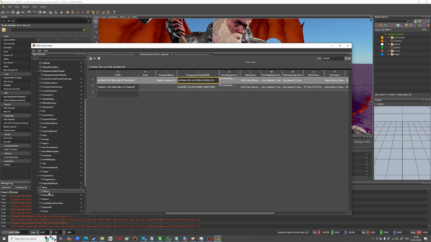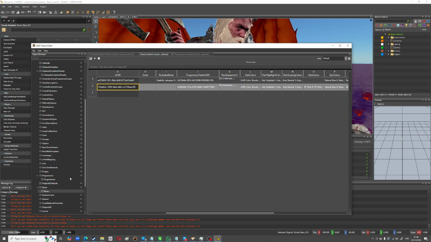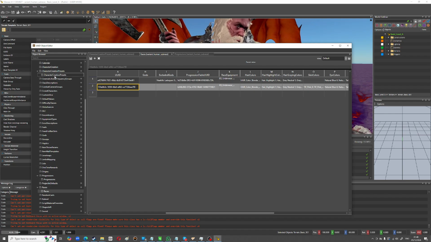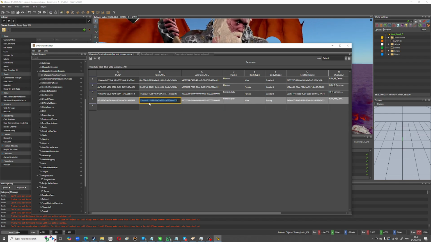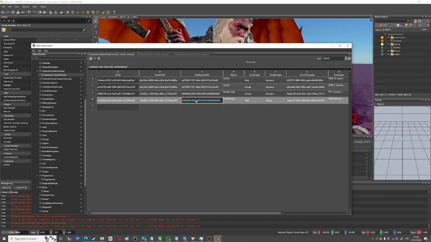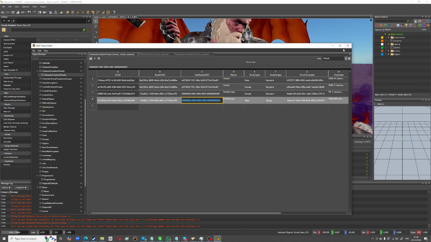And then the races thing, you take the UUID of your race or your subrace, and then depending on where you put it, it's going to be a subrace or a race. So this is going to make a race, and this is going to make a subrace. Okay? So that's the main stuff, all right?